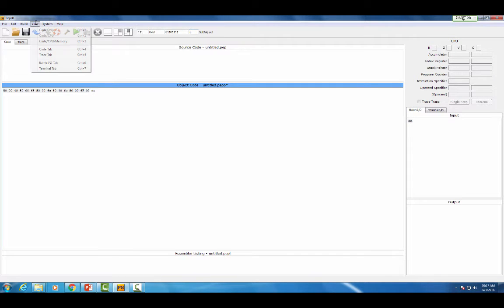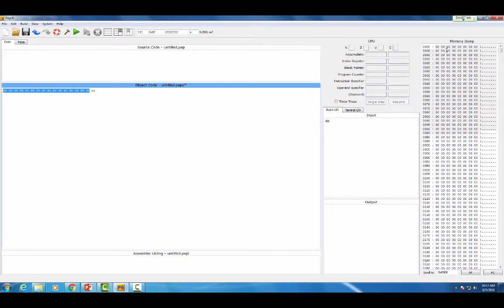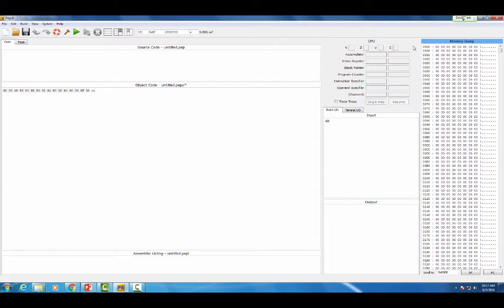There's also, if I go to view, I can view the CPU memory. So initially it's all 0, but what'll happen, and this is kind of an important thing that happens when you're writing programs, is after you run the program once, this isn't necessarily all zeros. So you might want to clear the memory before you run it again. Otherwise, it's easy to make a bug where you assume it's 0 and it's not.